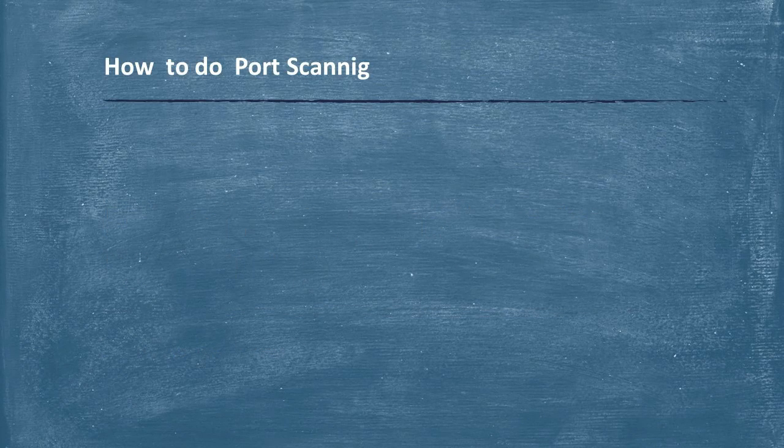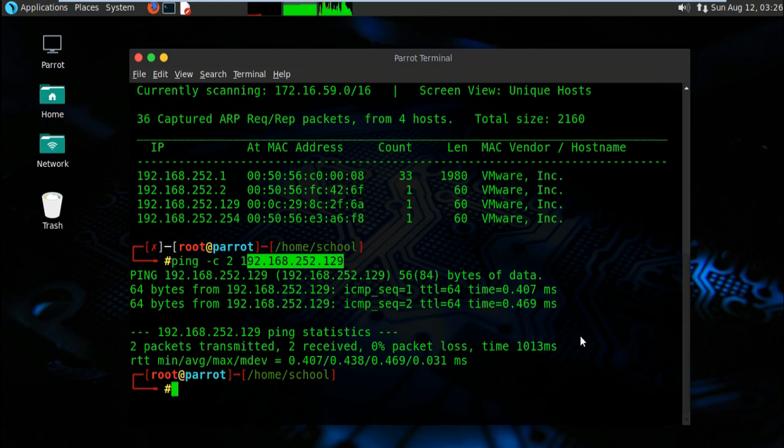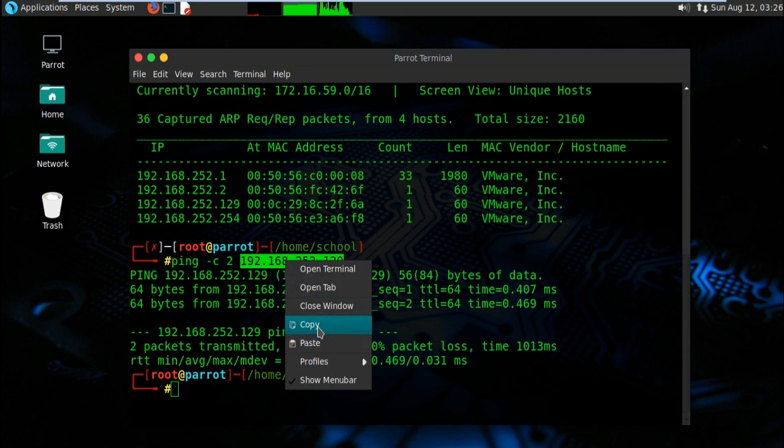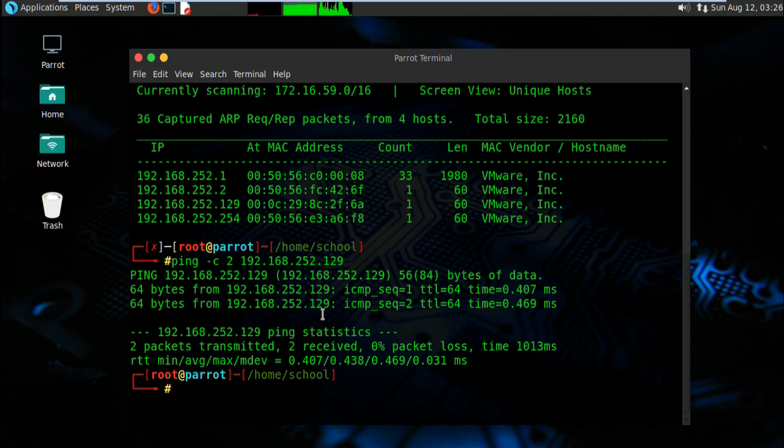So now that we have the IP address of the victim, we are going to scan it, and there are a lot of ways to scan it. We can use vulnerability scanners like Nessus Pro or Nexpose. Another way is to do a SYN scan, TCP scan, or UDP scan, where we do network-based scanning. So we will be doing a very basic network-based scan using ZenMap.